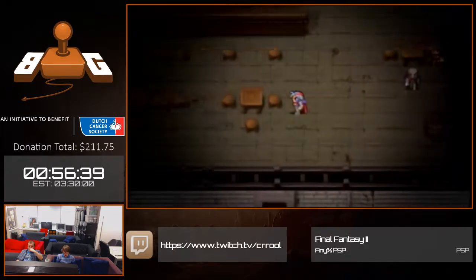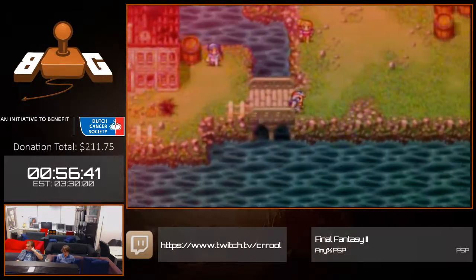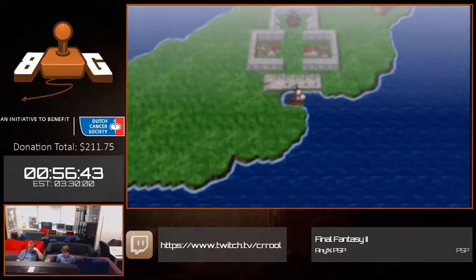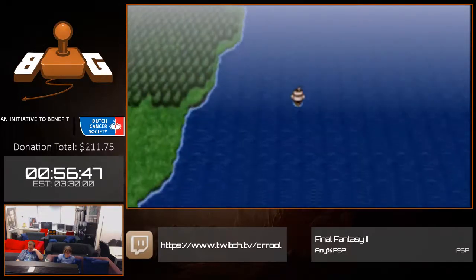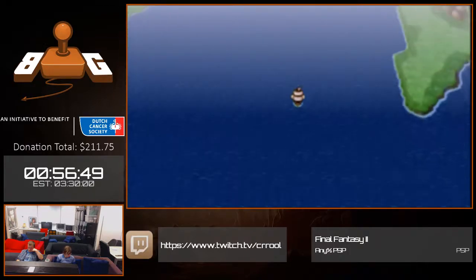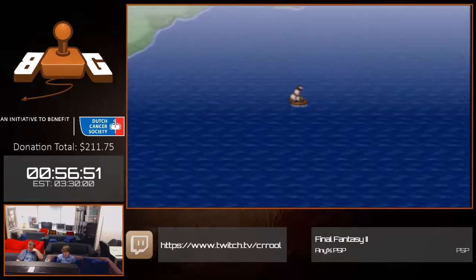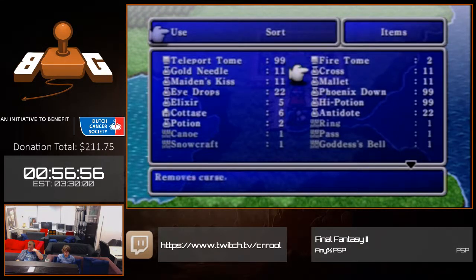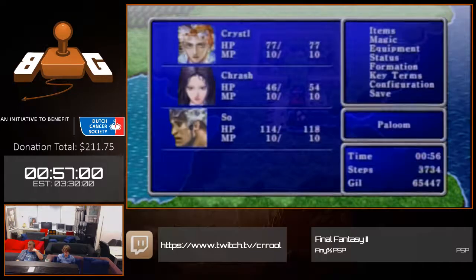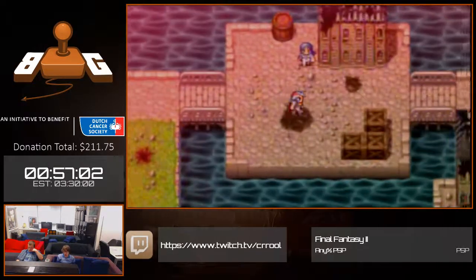You're gonna send me to Kazuan soon. Also, I should remember to actually put Phoenix Downs there and High Potions there. Now we're done with our menuing.